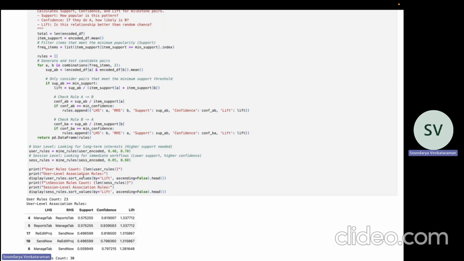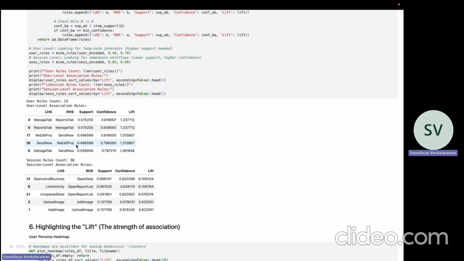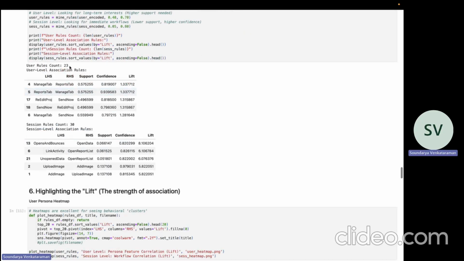Since it is a user level, it has a long term interest, while the session level has the immediate workflow, that's why we have given that. And we got 23 rules generated for user and 30 rules generated for the session, and some of the rules were generated here.